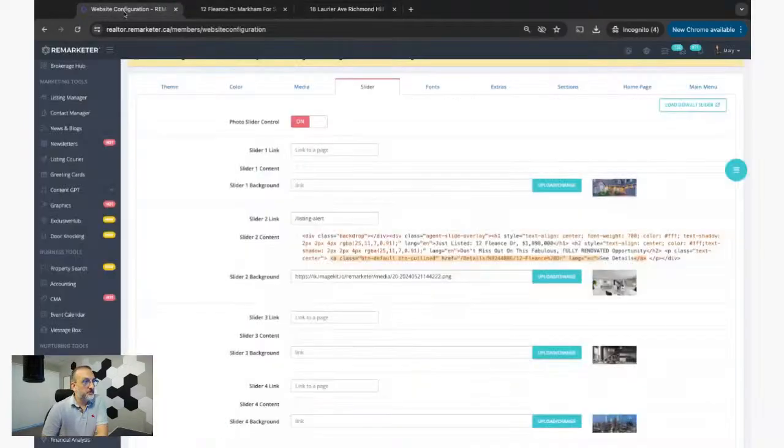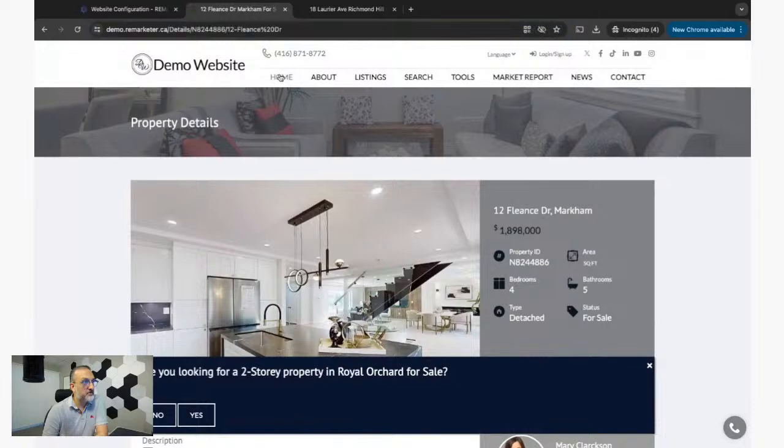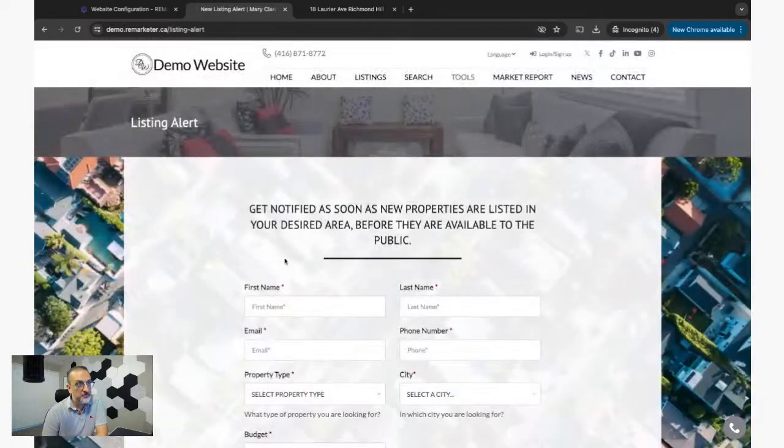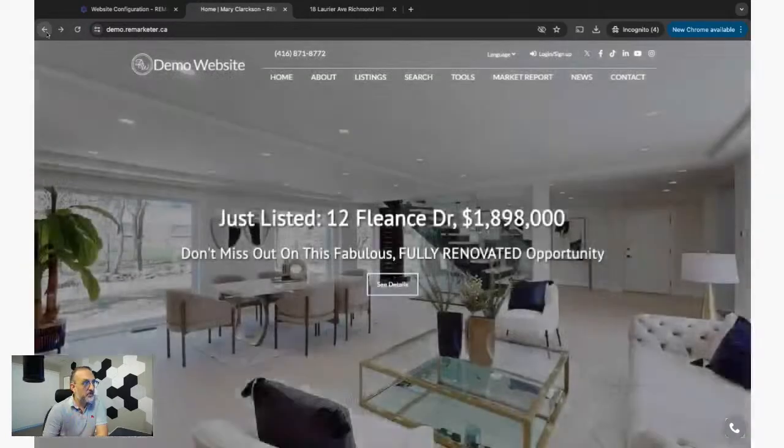All right, cool. So let's go ahead and do the second one. I want to do exactly the same thing, but for a different slider banner. Oh, by the way, you see this slider link here? It still goes out to listing alert. Let me show this to you before we move on with the other one. If I click on the button here, see details, it's okay. But if I click anywhere else on the banner, it still takes me to that old URL. So remember, we've got to update both of them.